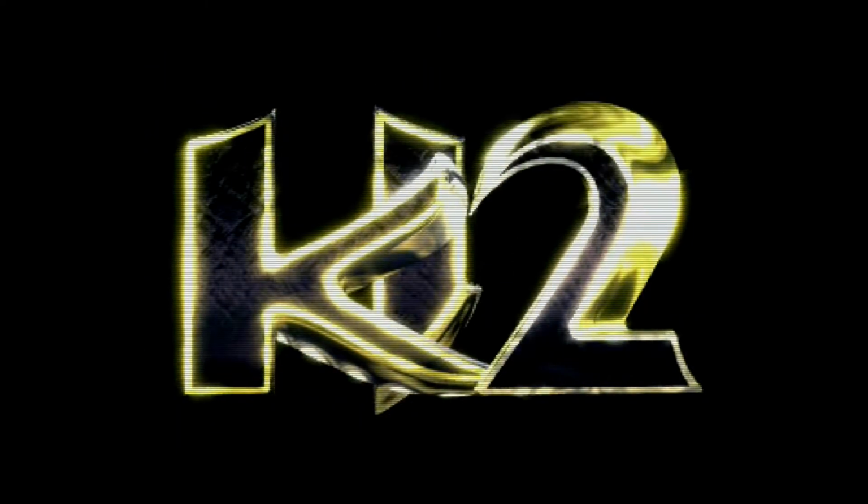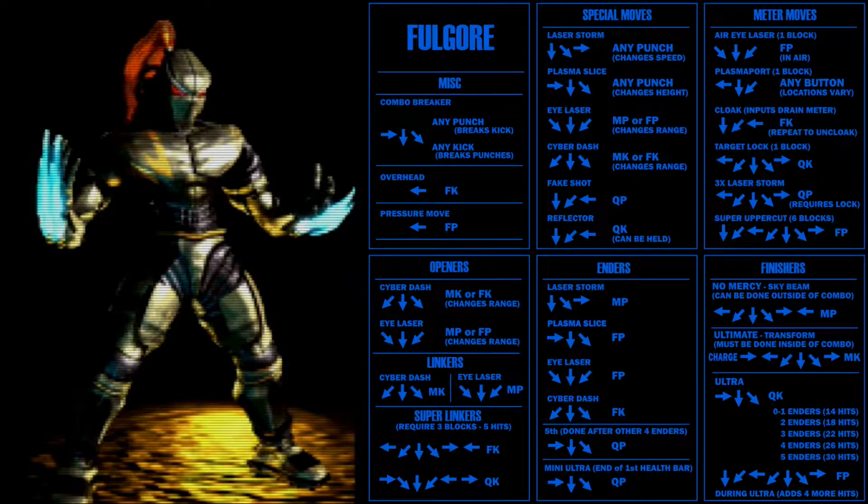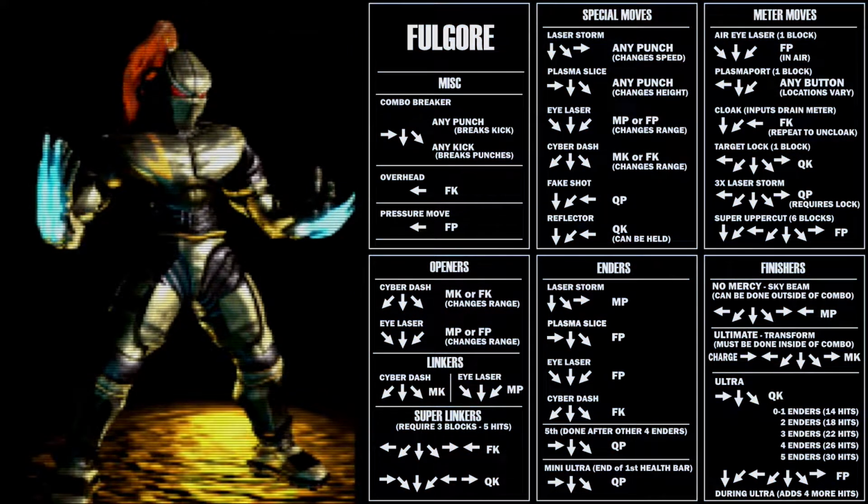In this Killer Instinct 2 tutorial, I'm going to be playing as Fulgore. I'm going to be talking about Killer Instinct 2 in general, but I am going to cover all of Fulgore's moves and his enders, finishers, everything you see here. I've got timestamps below so you can skip to any part that you want.